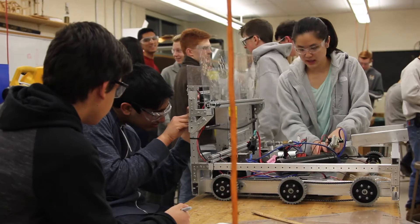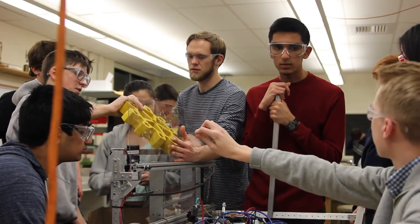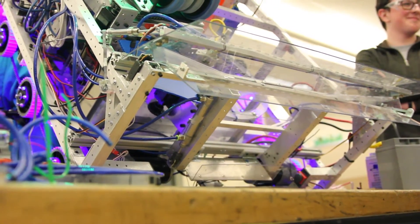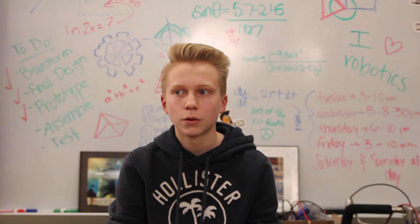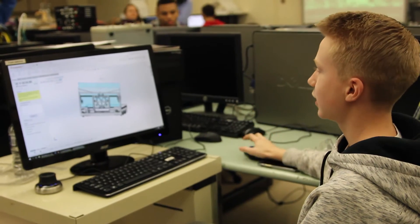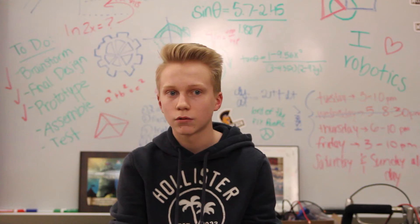Now we're trying to make a pretty good prototype — not out of wood, but mostly out of aluminum and lexan. Once we have that done we're going to try mounting it onto the drive base. I was mostly working on the CAD, but we ran into a lot of struggles throughout it. Most of our problems came from the back plate where we made a lot of mates. When we finally decided we weren't going to use the bottom part of the back plate and only the top part for the intake of the gear, our mates were destroyed and we had to backtrack and spend another three hours remaking our mates.